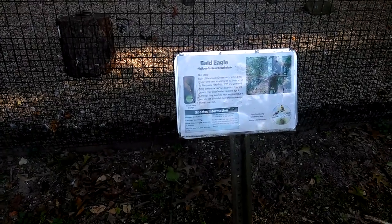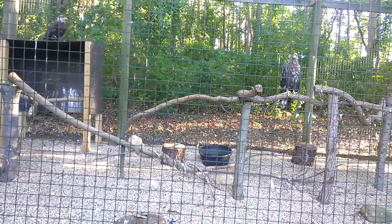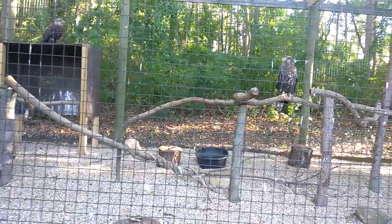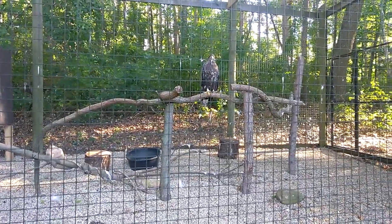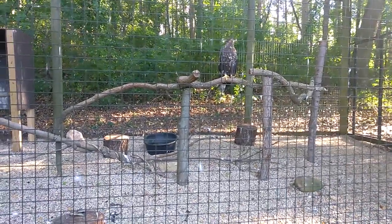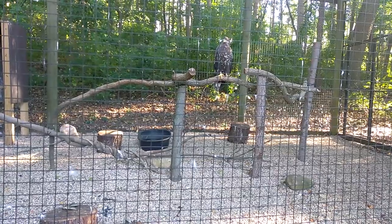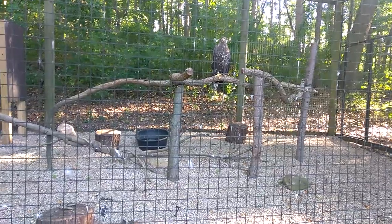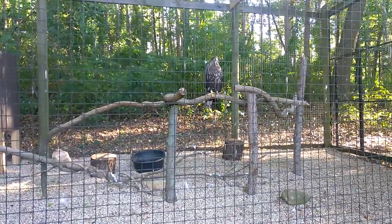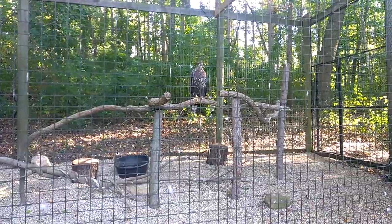Okay, here we go. I didn't know we had bald eagles here. So, there's one. The other one's up there. Both of these eagles were found around Bay County and have wing injuries and they cannot fly. They were hatched in 2015, 2016. Get a good visual on this one. And came to the sanctuary as juveniles. They will grow in their full adult feathers around age 4. Although they look big, each weighs about 8 pounds, just a little bit more than an average human newborn. Whoa. Cool beans. And their wingspans are 6 to 7 feet. That's bigger than me.